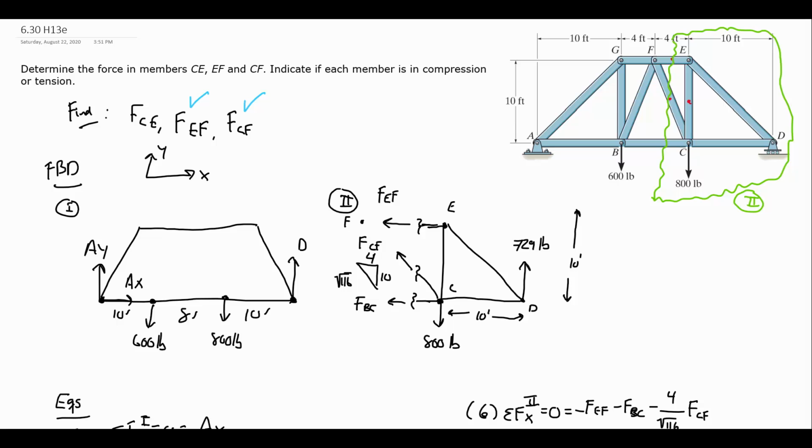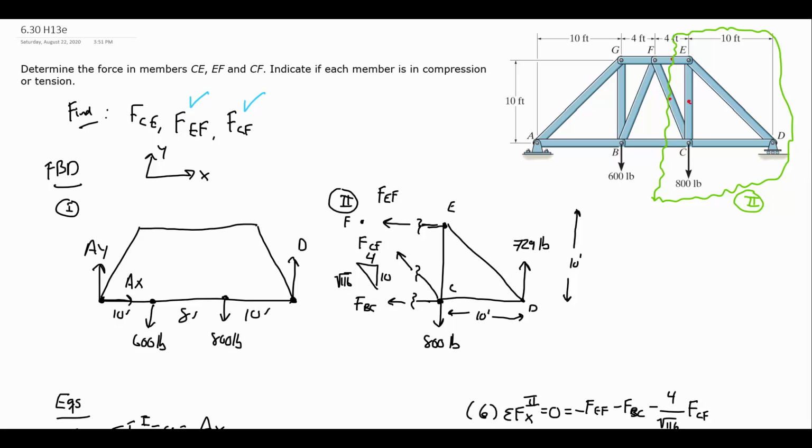So we're going to need another free body diagram because we need to generate more equations at this point. Now we could do another section cut where we are cutting through CE this time. So that would be one possibility. So for example, we could make a cut that would go through, let's say, EF, CE, and CD. That would be okay. And then take everything to one side. That's one possibility. Or we can mix and match pin diagrams is also fine.